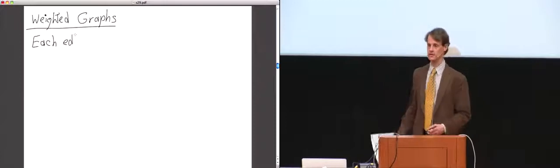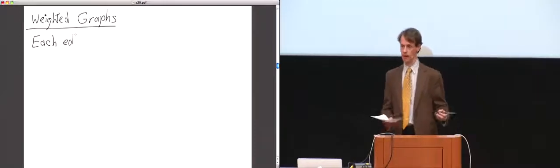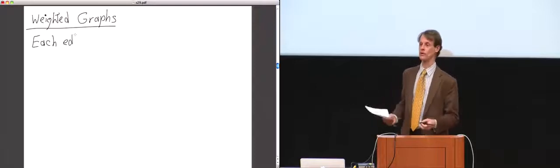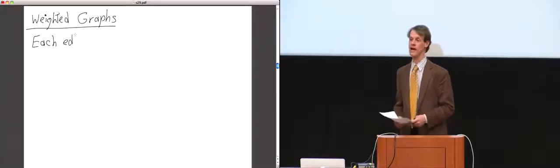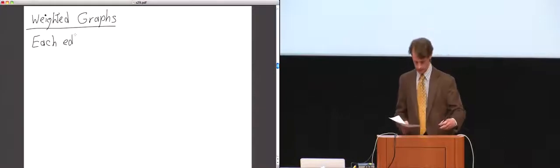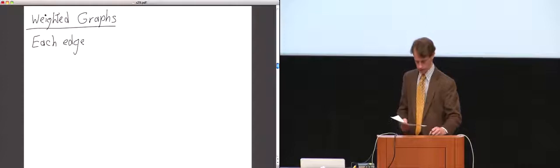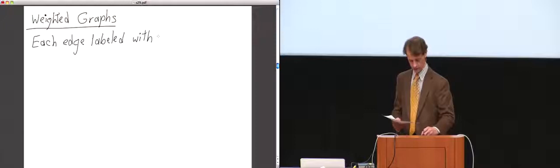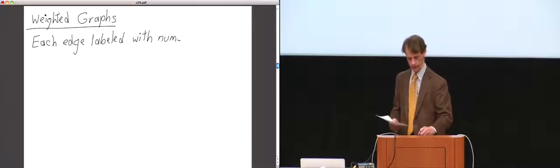Weights and costs do have different meanings, but you can have, in principle, any number of numerical quantities assigned to each edge, depending on what your application does and how it interprets those numbers. So each edge in a weighted graph is labeled with a number, which is usually called a weight, but might be called a cost.